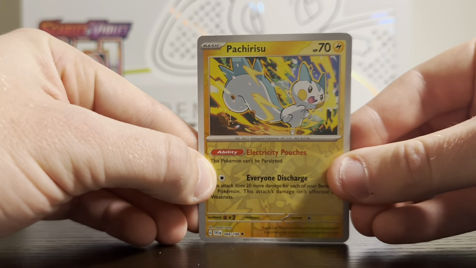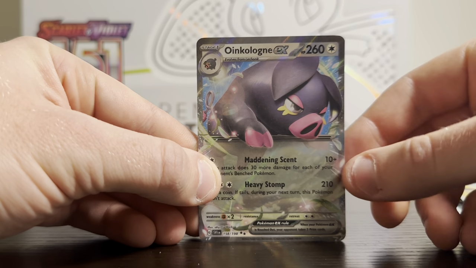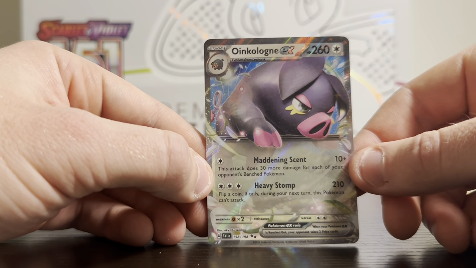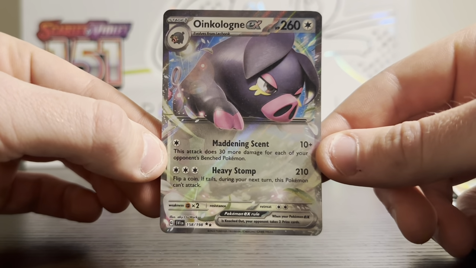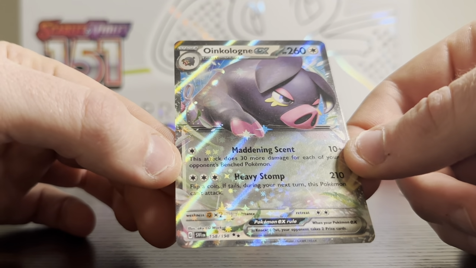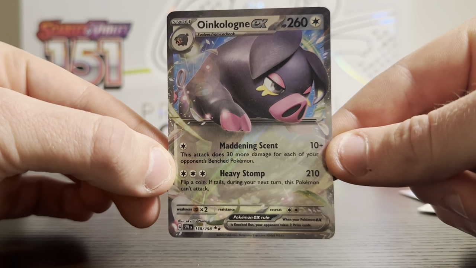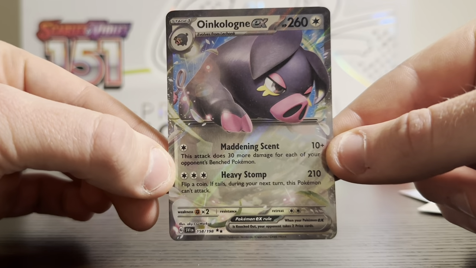Pachirisu. Pachirisu. Cool. And, ooh, Oinko. Oinkologne EX. Oinkologne, huh? What's up, Oinko? Looking pretty sharp, what is that? 158 of 198, double star EX. That's a good thumbnail right there, man. What a nice looking card. What a great way to start the pack opening.